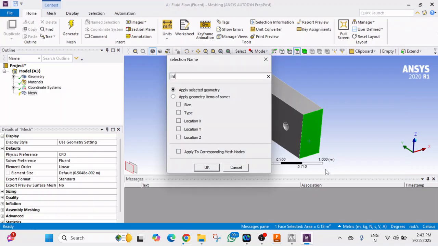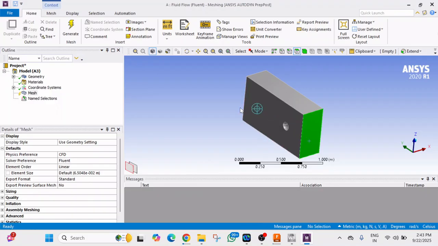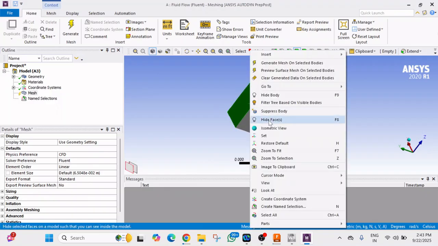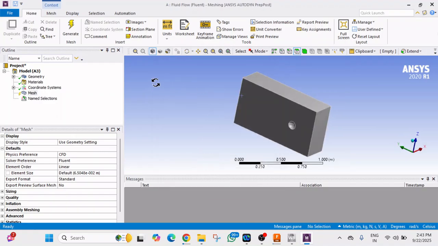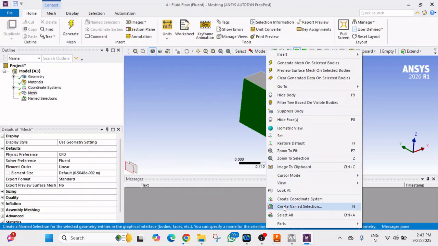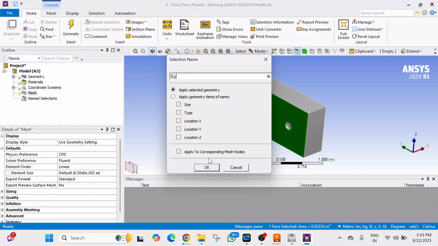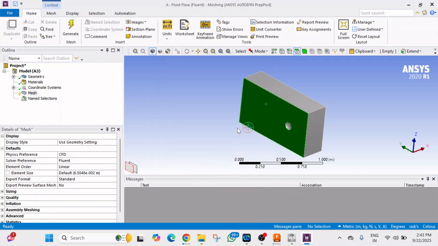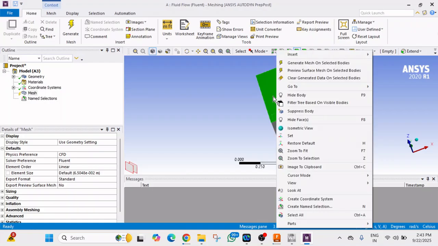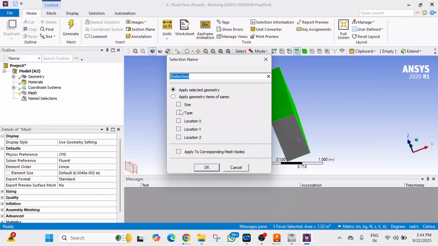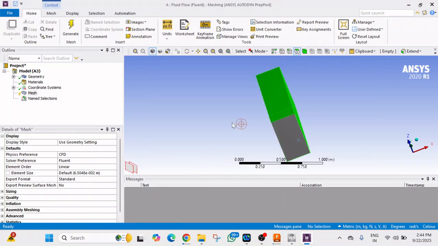I will call this inlet, and I will call this particular face outlet, and this wall symmetry. Then right click and go to create name selection, and I will give this name as walls.